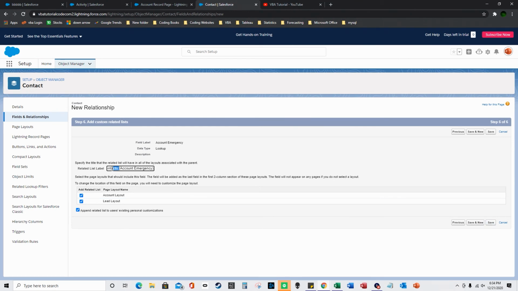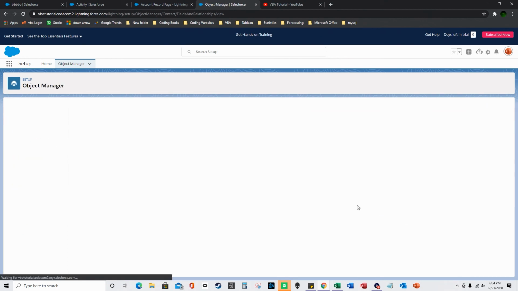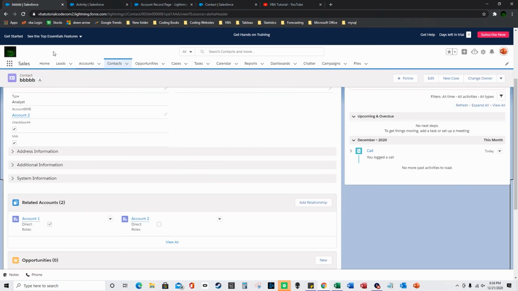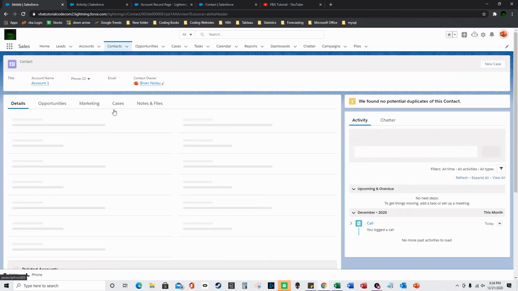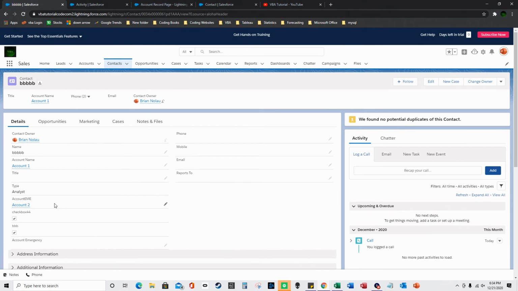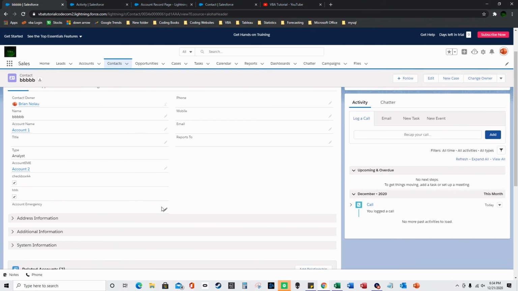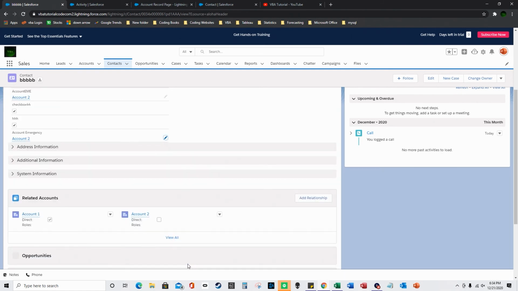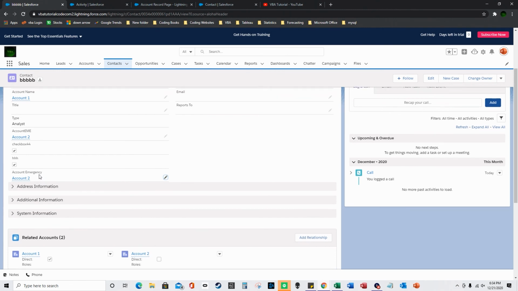And this will be the name, probably, on the accounts page. So I'm going to press save. Now that I added that, if I click refresh on my contacts page, I have account emergency over here. So I click here, and it looks up all the accounts. I click save.